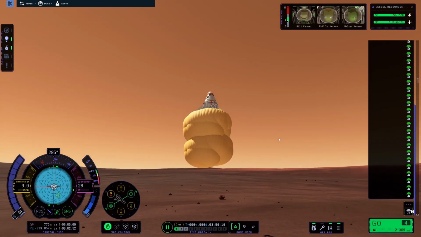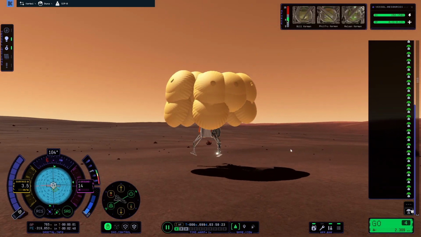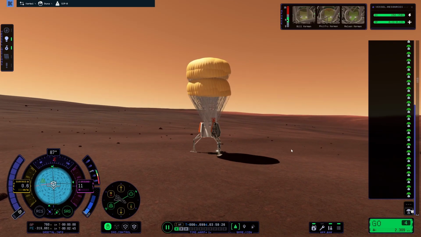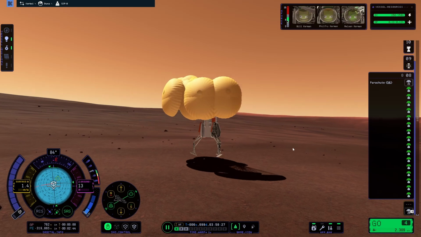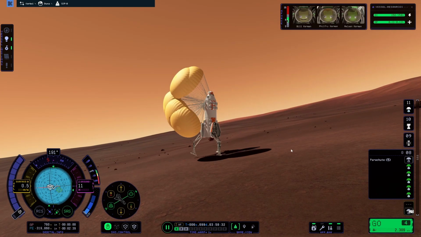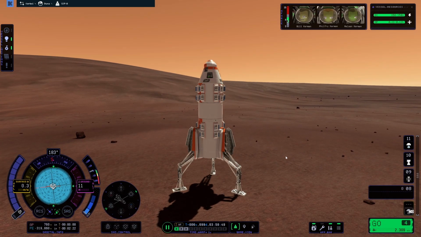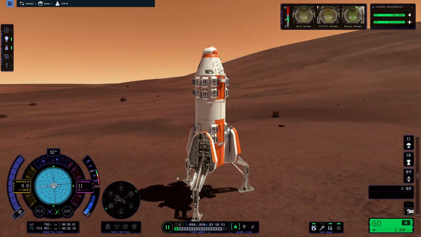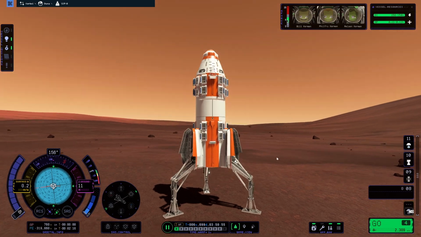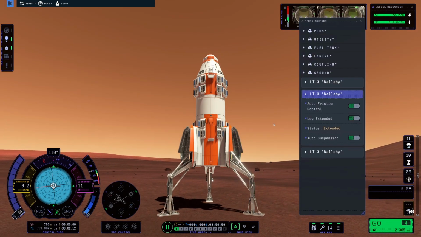Oh, what? The landing was harsh enough to destroy the engine. And then Kerbal's very unhappy with the various parachutes. Okay, the landing legs were not enough to save it. Landing legs are really quite wibbly. I'd expected them to be a little bit tougher.